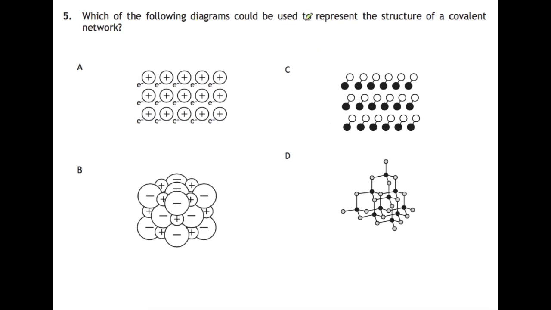Question five: which of the following diagrams could be used to represent the structure of a covalent network? A covalent network has a long range lattice of covalently bonded atoms. Covalent bonds are usually shown by lines. A shows lots of positive cores and delocalised electrons around them, so that's metallic. B shows alternating positive and negative charges, they are ions so that's ionic. C shows discrete molecules with a black and a white atom with a line between them and then no bonds between the molecules themselves, so that's covalent molecular. D has lots of atoms with covalent bonds between them. D is your covalent network.